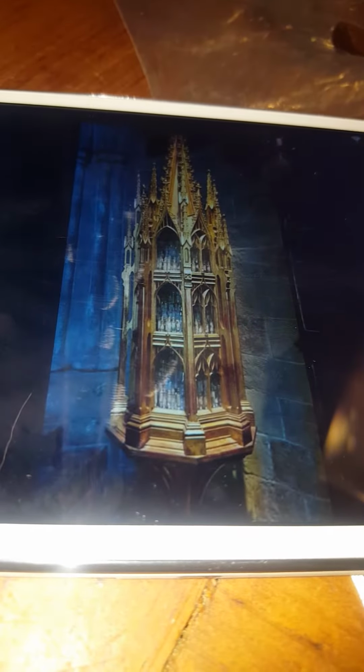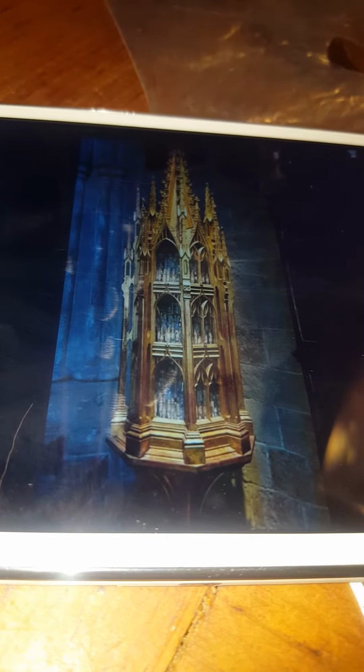More stuff, more stuff. That's a better picture of Dumbledore's room. And then that, oh gosh, if you're a fan of the movie, you know exactly what this is. Oh, it was beautiful up close. And then they take you to the dark side, and I loved it. So Borgin and Burke, you got to see some of the stuff from their shop, but there wasn't an actual shop set up for that. The Death Eater masks, gorgeous.